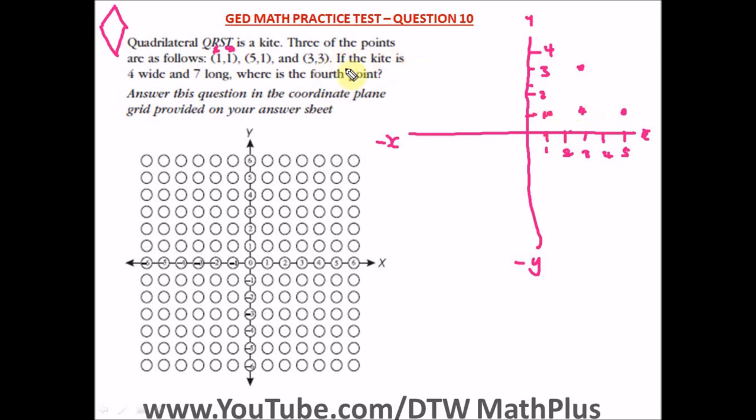And it says if the kite is 7 long, that's from here to here, that's a diagonal, 7 long. That means from here we have to count 7 points down. So it means we have to label this part. Here we have a minus 1, minus 2, minus 3, minus 4, minus 5. I think this should be okay. So from the peak of the kite, which is 4 wide from here to here and 7 long, from the peak of the kite to the bottom of the kite, you have to count 7 points. So let us count together from here, which is on 3 here. We have 1, 2, this is 0, which is 3, 4, 5, 6, 7.